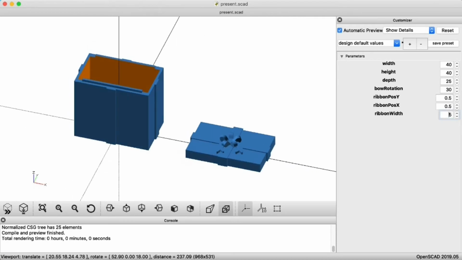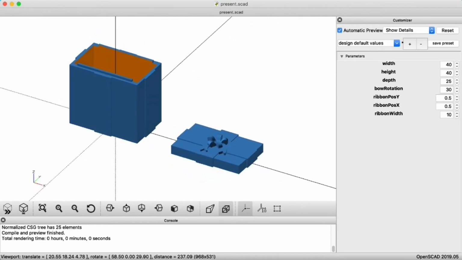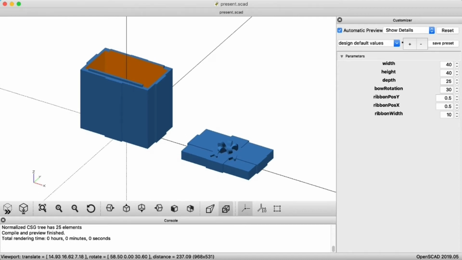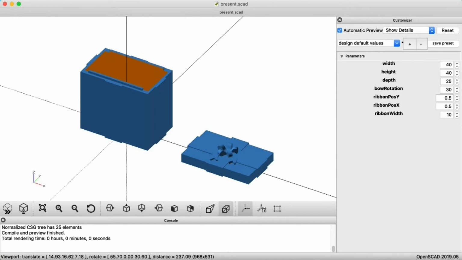We can make the ribbon a little bit bigger if we want. Like, let's say we want a width of 10. So, you can get pretty far, but things like the actual thickness of the wall and these tabs and etc., there are some assumptions. But, feel free to modify the file more if you want. But if you just want some nice packages for your action figures, you can just play with these.